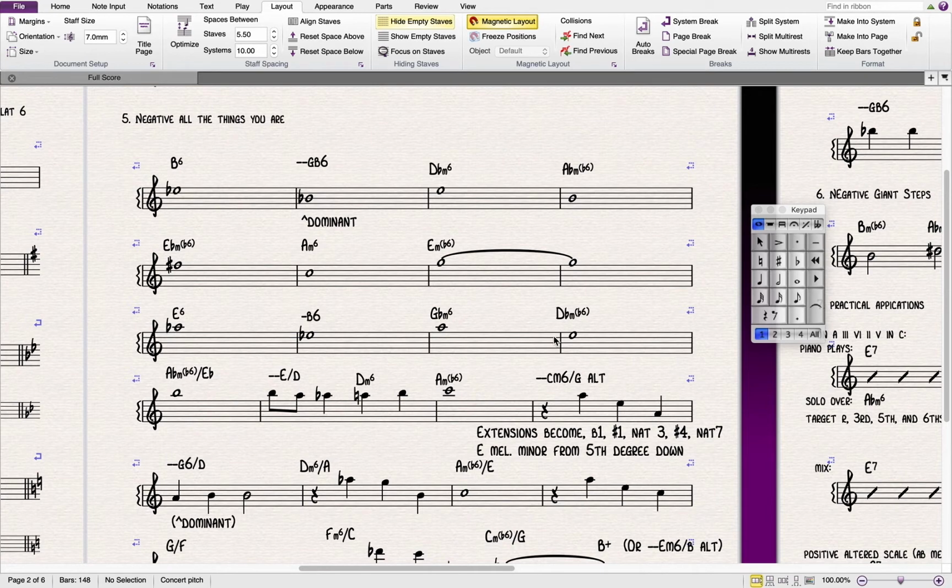Then we're at the A flat major 7, which is now an A flat minor 6, obviously, because we're making the 1 minor, because it's a -1. If you're following along in iReal Pro, they have a wrong change. It says A minor 7, but it's really A half diminished. A half diminished translates to an E over D chord. If you just look at the triad, it's a diminished chord, but if you add on the 7, it ends up being an E over D chord.